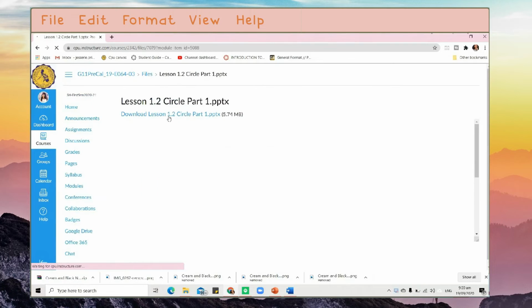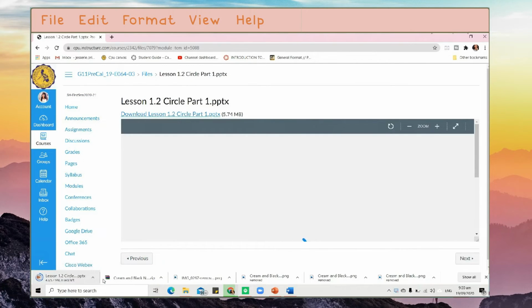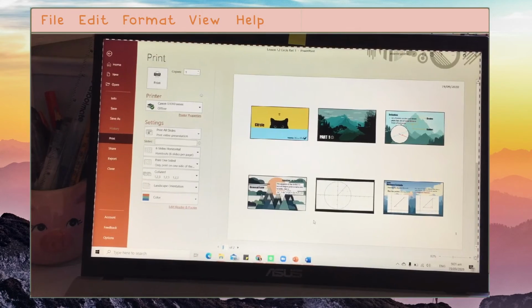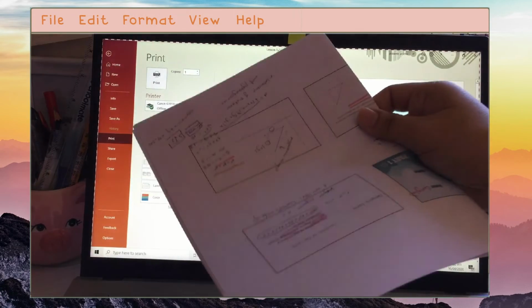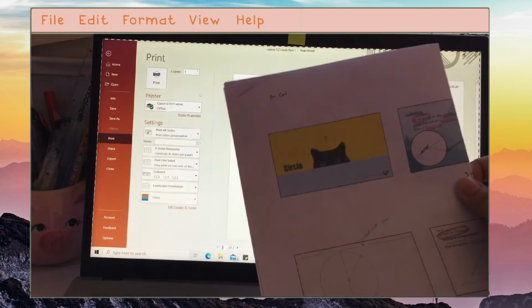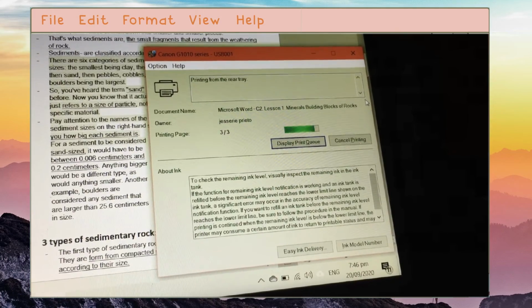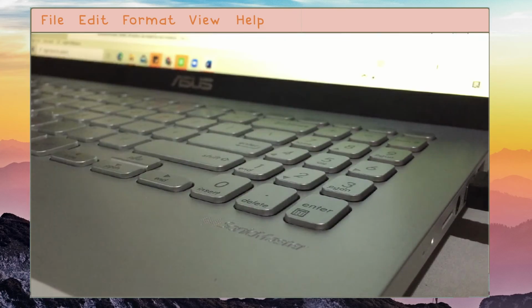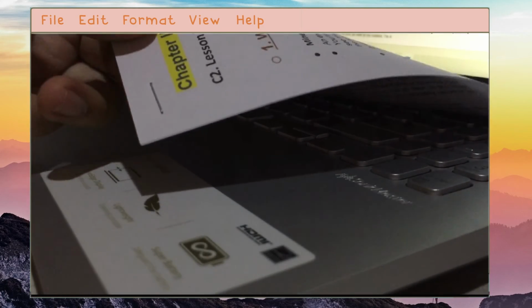Next step is to print your module. So this one is optional. I mean, all of these are optional, but personally I like to study with my notes on a notebook or a bond paper instead of having those on my laptop. So yeah, just print your modules ahead of time, and also with this you can have it as your notes when your teacher is having her lesson.